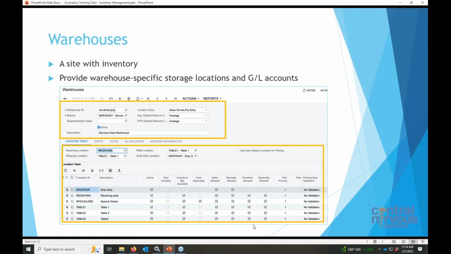And then each of them have their different options. So our sales allowed out of them, receipts allowed into them, our transfers allowed, and so forth. The key thing about warehouses that might be useful to your organization is we do have the ability to address and specify GL and sub account preferences. So anything that is brought into this warehouse will flow through a specific GL and sub account structure of your choosing. And so we would be able to do that on the GL tab. So again, I'll just go through a couple of the basic foundation pieces, and then we'll hop into Acumatica and have a look.